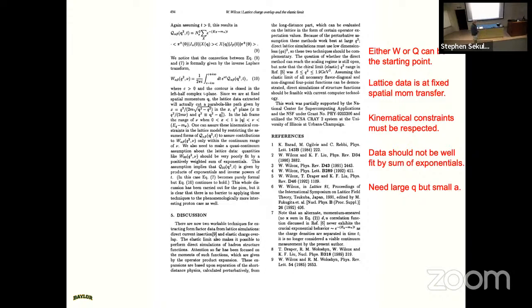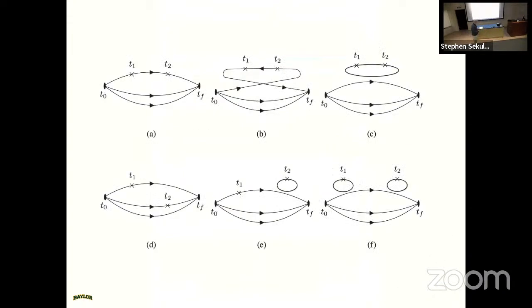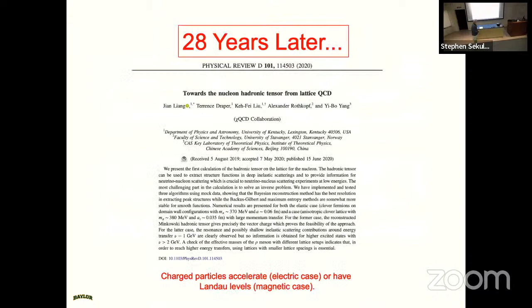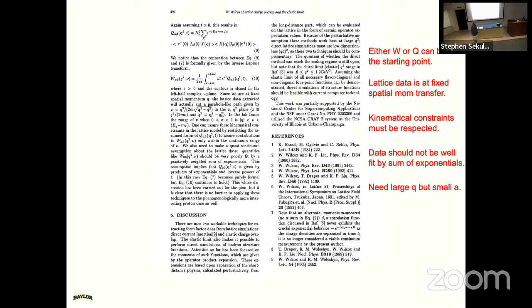But you need large Q because you're doing, oops. I stole my thunder here. Okay. You need large Q because you're supposedly doing parton distribution functions. What that suggests is that you need what's called an asymmetric lattice, where your spacing in the time direction is very small. Okay. All right. So got all that in there. Everything is set up.